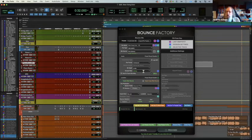though you get some extra color coding to show you that you are bouncing at the sample rate of the session. And if you're bouncing at the sample rate of the session, but you're not importing it, you get a little color code to say, hey, you could import it if you wanted. And then some of the additional functionality is if you're importing it, you can also export a copy. And now this is that export clips as files dialog.